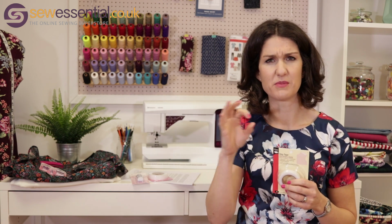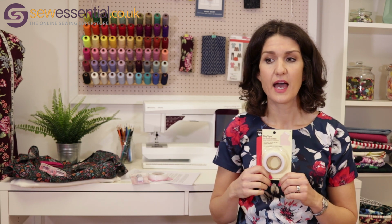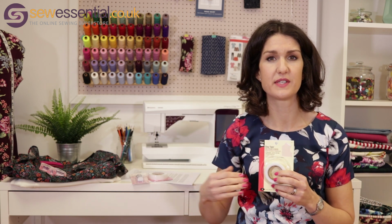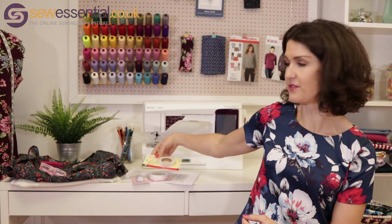You would never use hemming tape in those places because it's much thicker, it would add loads of bulk and it would be unsightly, whereas stay tape, you just don't know it's there. It's very, very fine, very lightweight, but it will prevent any of that stretching. And it's also sometimes used on bias cut pockets or side pockets as well for the same reason. So hopefully that answers your questions, Eleanor, on the differences between stay tape and hemming tape, and I've thrown hemming web in there as well.